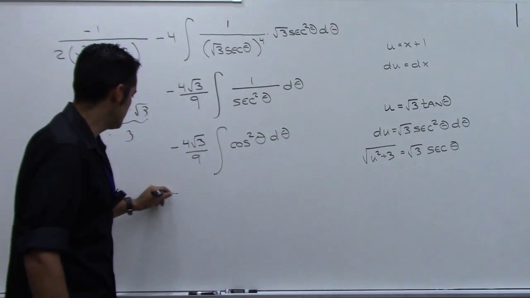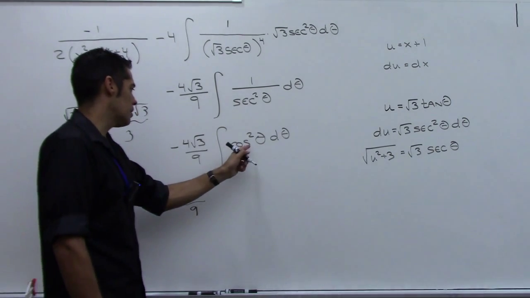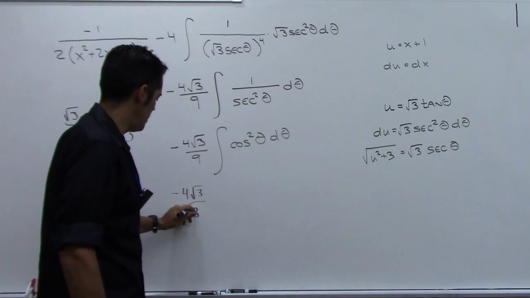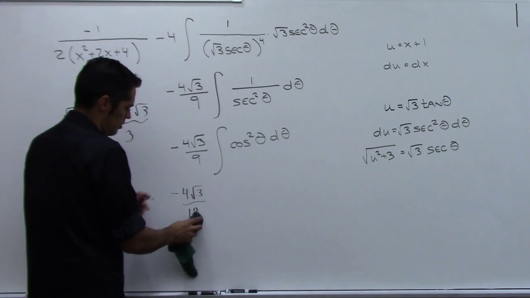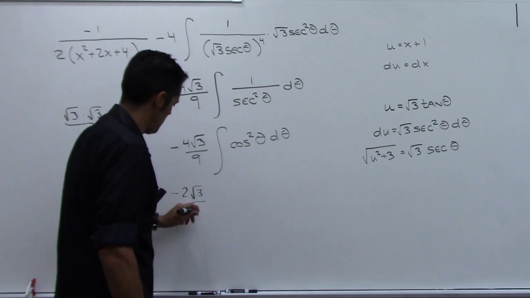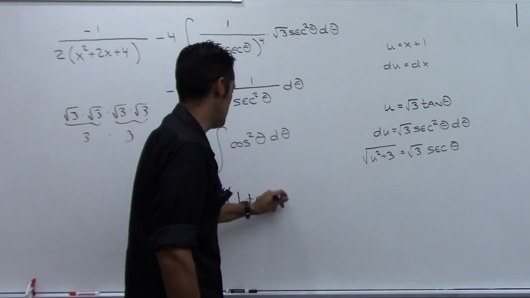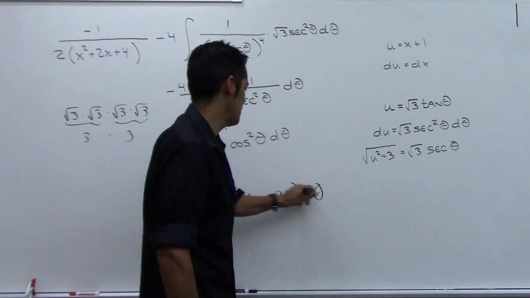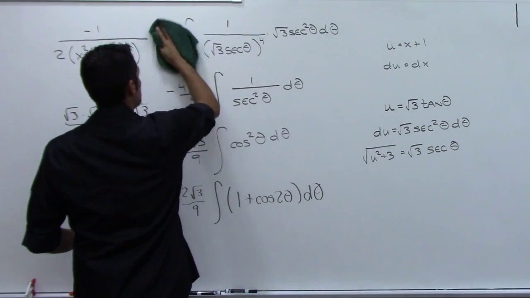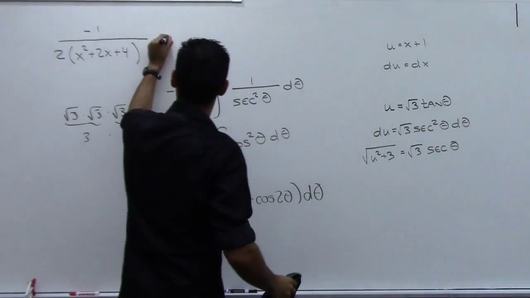And we know what to do with that because it's an even power of cosine, so we come in with the half angle identity. When we do that, we know we're going to get a 1/2 that we're going to pull out, so I'm going to change this to 4/18. Actually, I can reduce this to 2/9. And then integral, and then it was 1 plus cosine 2 theta d theta. We've integrated that so many times. Let me erase this here. So remember, this is still part of my answer. It's in the front of everything.